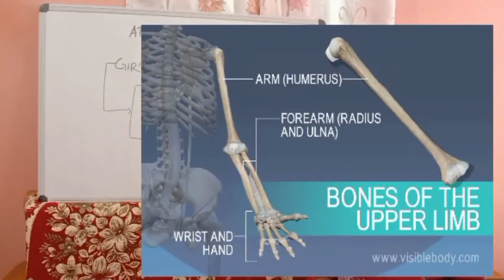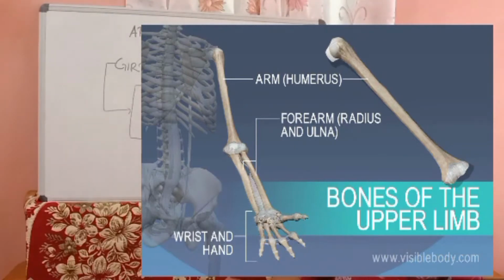The upper limb is divided into mainly 5 regions. Okay, we have your upper arm, which is also known as humerus. You can see it is a long single bone, the upper end of which consists of a spherical ball-like structure that fits into a socket where it is attached to your shoulder blade to form your shoulder joint. And the lower end of the humerus forms a ball and socket joint with the radius and a hinge joint with the ulna in your elbow.